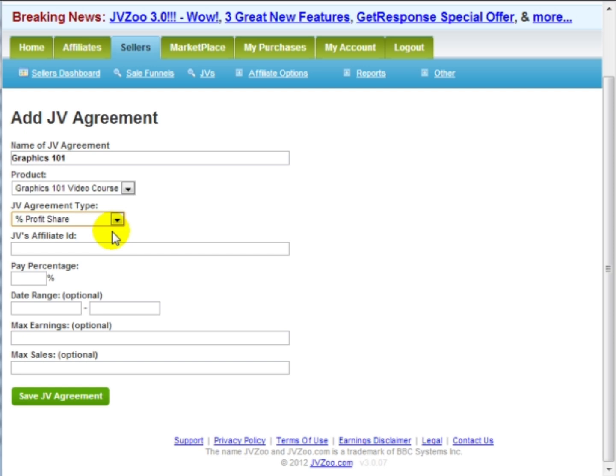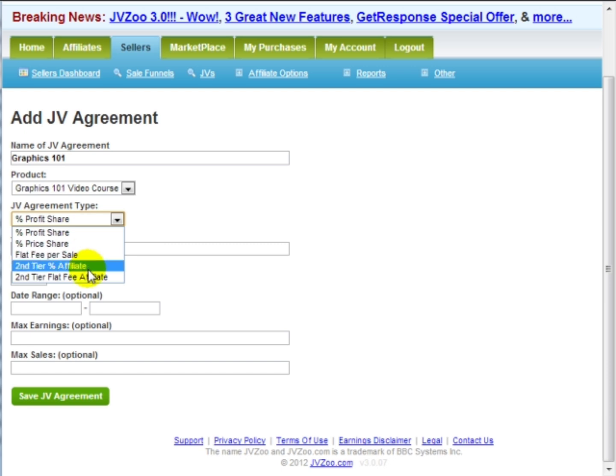So that is just purely amazing. So you've got profit share here, you've got percentage price share. Profit share would be like, okay, minus the PayPal fees and so forth. And then price share would be the overall price. And then you've got flat fee per sale. You can give just $100. Let's say a $200 sale, you give $100.